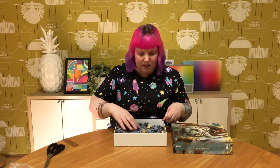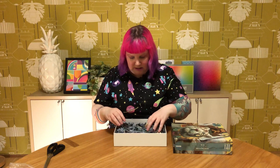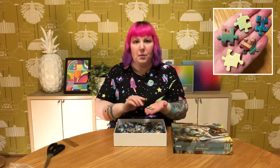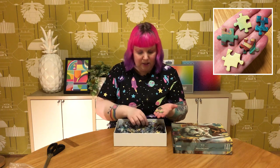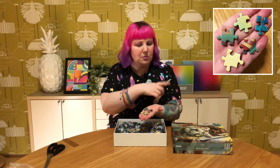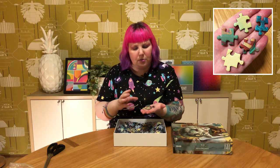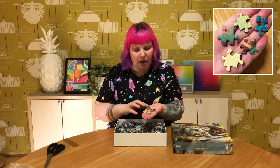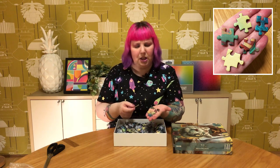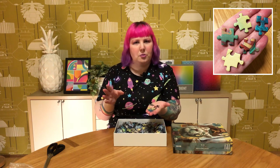Just looking at them, there's nothing that looks bent or damaged. They all look like they've survived pretty well. And the colors are really lovely actually. You probably won't be able to see this from there, but they're these beautiful grungy muted tones. They match the box image quite well. I actually think the poster might look a little bit more vibrant. I'm not sure, we'll have to see as we do the puzzle, but they just look really nice. Beautiful color palette. I really like it. From memory, the other two puzzles are sort of similar.